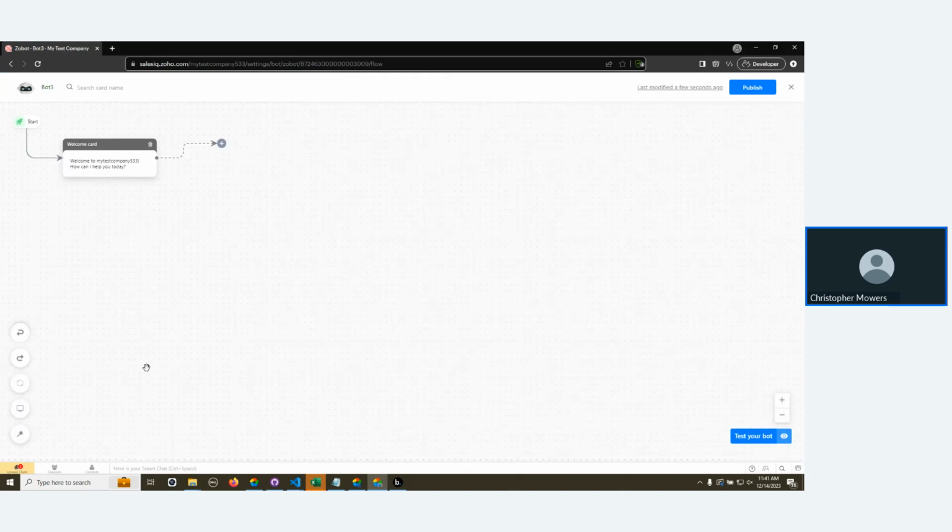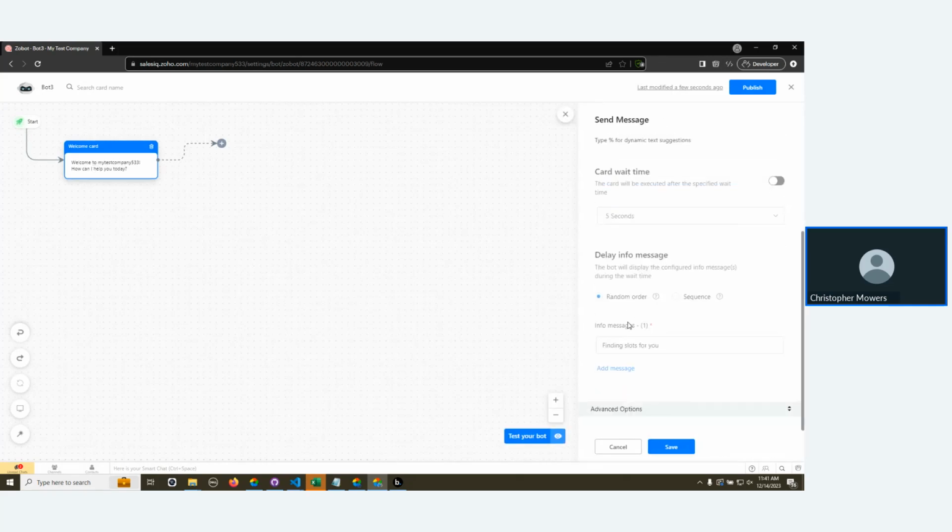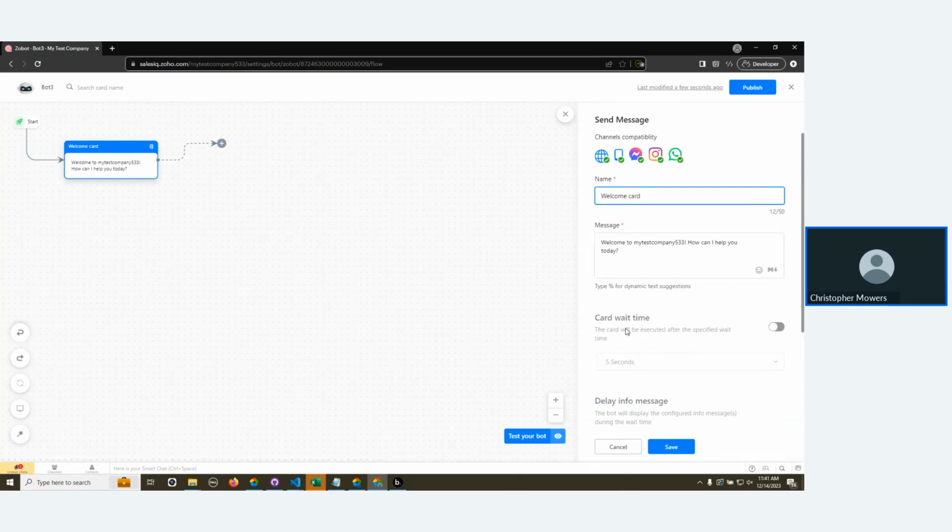All right. So what you get right away is this: you get a start and you get a welcome card. I don't really like the welcome card because it doesn't allow the user to do anything, so you need to immediately follow it up with another card. In my opinion, I find it more natural to just have the first card rather than this and then having to ask the question. Maybe there's a reason that you would want to use this, and that's fine. But for me, I usually actually delete it.